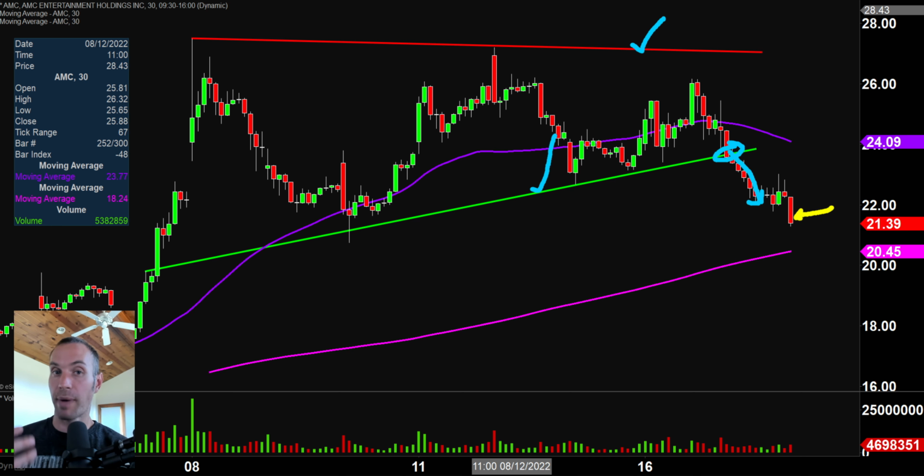So again, it brings back the whole potential self-fulfilling prophecies. But what is the price going to do at that pink line there, which is the very well-known, the very famous 200 period moving average? That's one of those areas where even if you're brand new and you have a surface-deep understanding of charts, I'm sure you've heard of that 200 period moving average, and you know that when the price is above it, it does tend to act as support. Not guaranteed to act as support, but it does tend to, and that level is down there right around 20.45.